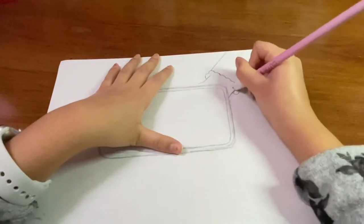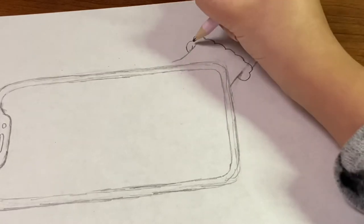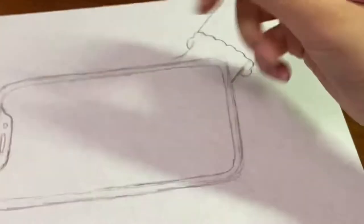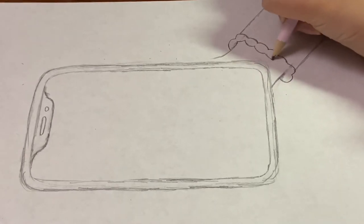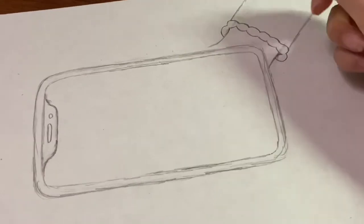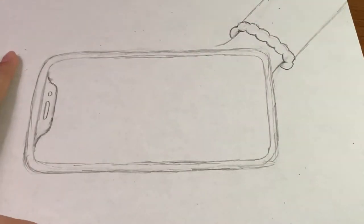Then you can erase the parts inside — I'll just zoom in a little bit so you guys can see this better. Erase that, and then we can start making the other part, basically opposite to the little cloud shape — just making the same thing except on the opposite side. You can color in that extra space to make it look shadowed.